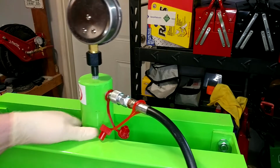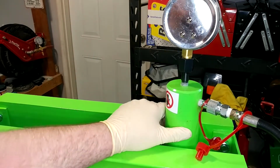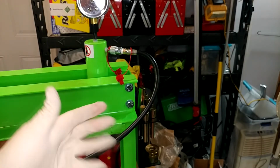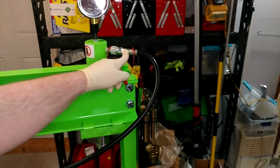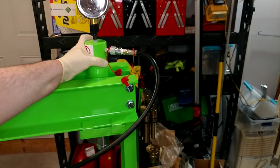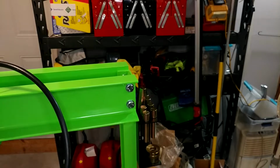Let's see how I did with my hose travel. Oh yeah, that's exactly what I was going for. Just get a gentle arc in it that doesn't shove the hose out toward the wall and put pressure on this if I stick it up against the wall. But we still have full range of motion. So cool.